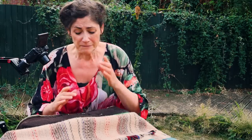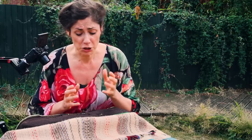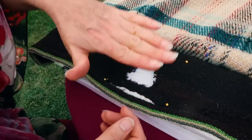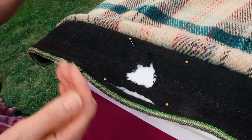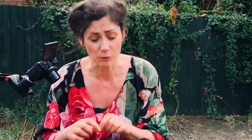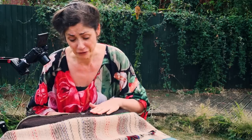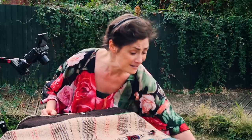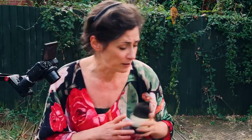But one of the things I've learned doing one of these big holes, I was very nervous about doing this, because the instructions told you, if you've got a little hole, weave it back together, put new threads in. But if you've got a big hole, you need to find an extra bit of fabric from the edge of the garment or the hem or whatever, and use that as a patch and weave it in around the edge rather than weaving the whole hole back together with completely new threads. I didn't have any extra fabric, so I needed to reweave over this enormous hole with individual yarns, individual pieces of yarn. I didn't know whether it would work.